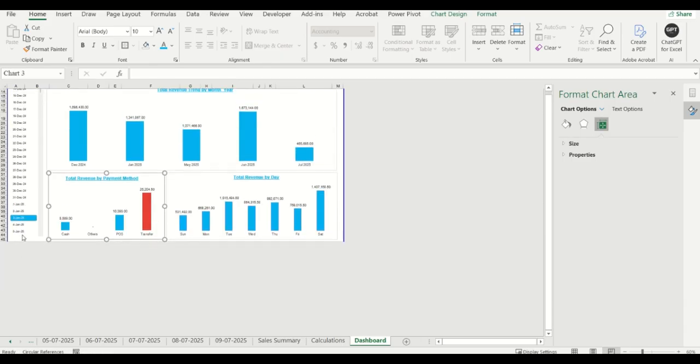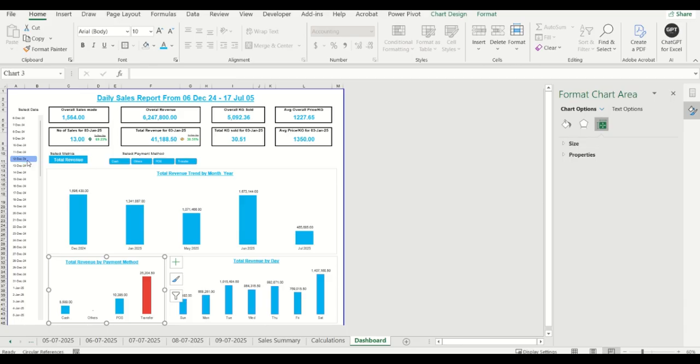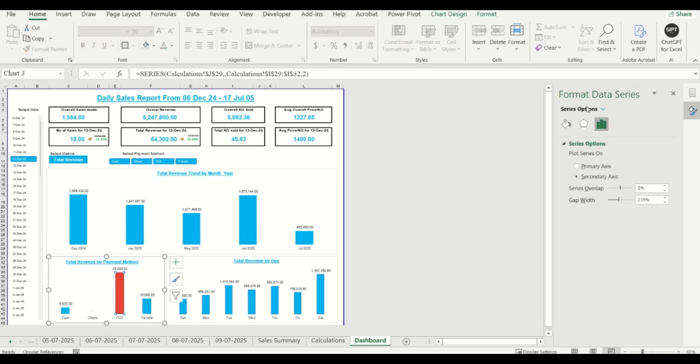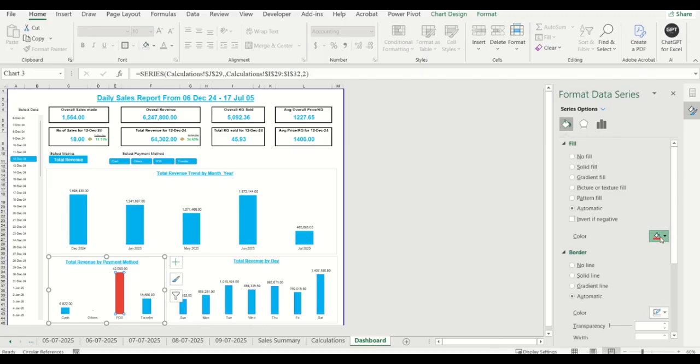As you can see, we're able to select the highest. So now I want to make this red to be green.